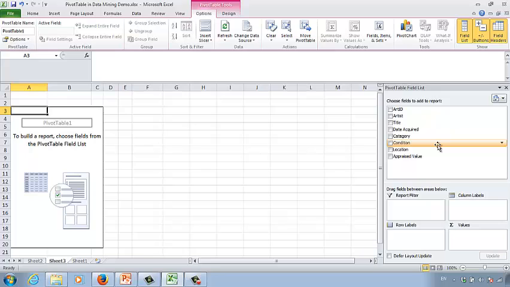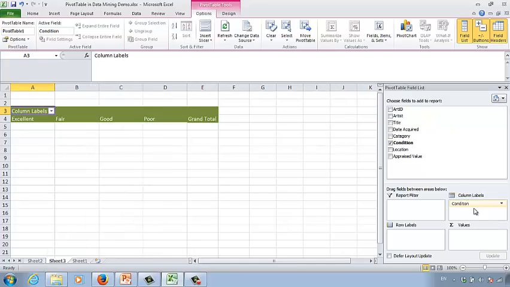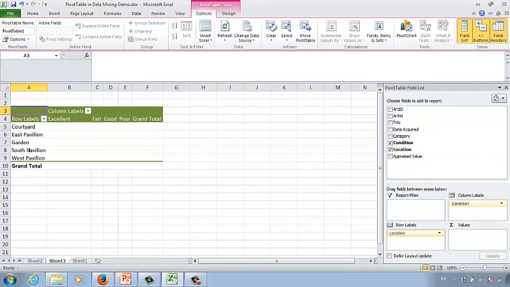In our case, we want to show the total value of art pieces according to the condition and the storage location. So let's drag the condition to either column labels or row labels. It's up to the analyst's preference. In my case, I drag condition to column label, and then I drag location to the row label. On the left, you will see a plan is created. We have two standards. We have the storage location and then the condition of the art pieces.